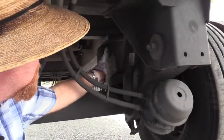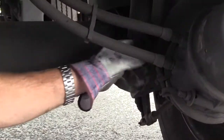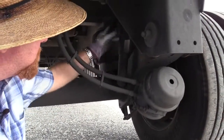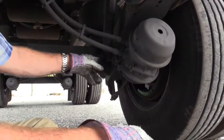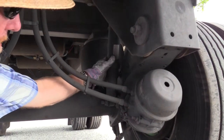Right here, I have a shock. So I'm gonna check the shock mount at the top and the bottom. Make sure it's mounted to the vehicle securely, not missing hardware. The mounts are not bent, twisted, or cracked. Make sure the shock is secured inside its mounts. Where it's secured, again, we got metal to metal. Make sure that bushing is not worn or loose at each end. The shock itself is not dented and doesn't leak.